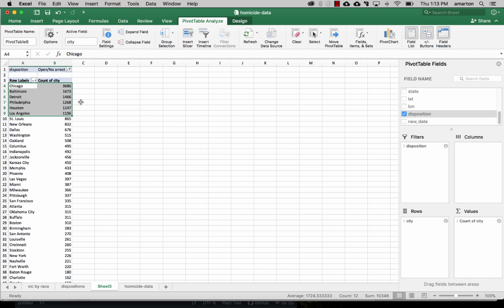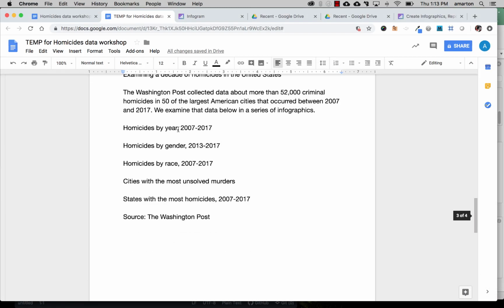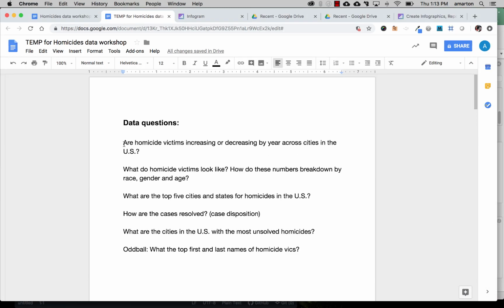Okay, so I'm going to use pivot tables to answer all of the questions that we had here, right? Are homicide victims increasing or decreasing? What do homicide victims look like, etc.? Pivot tables are really powerful. The age question is going to be a little bit trickier because I'm going to need to group by age, but I have a pretty simple function that'll do that.